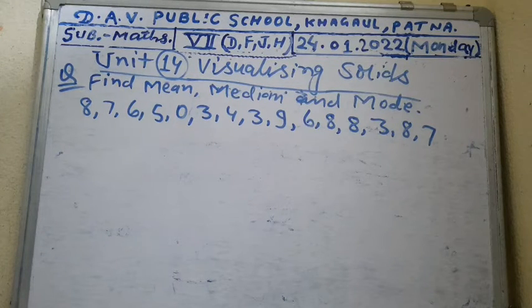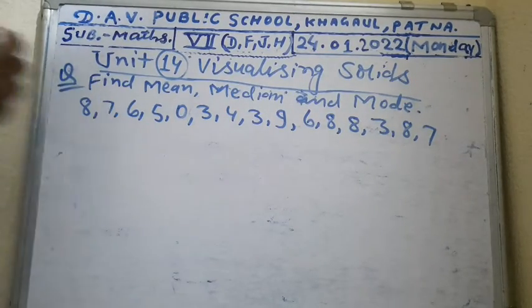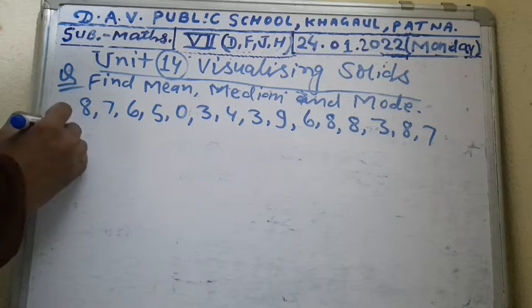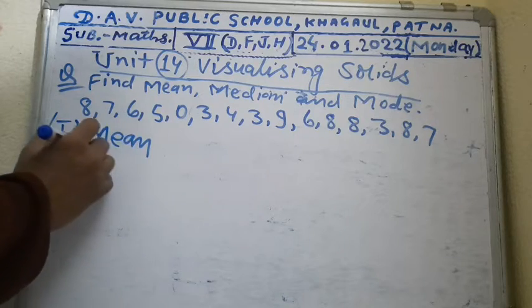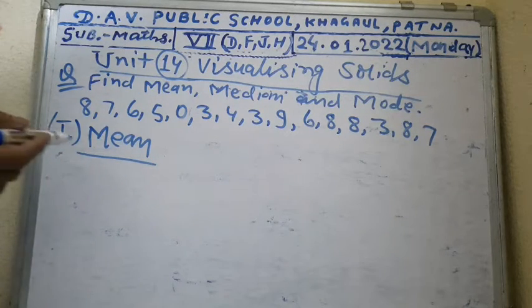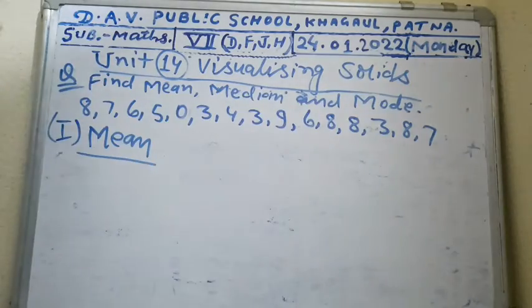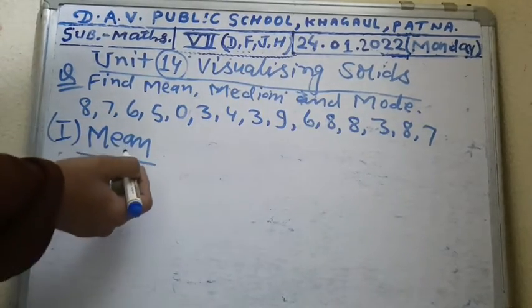Question is that find mean, median and mode of the following observation. This observation is given here. To find the mean, first of all, to find the mean. All these terms we have completed, but for the revision, I want to discuss of all these 3 terms again. Some students have to ask to revise mean, median, mode again. So all of you observe here.